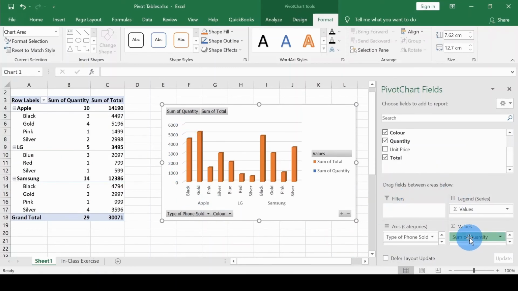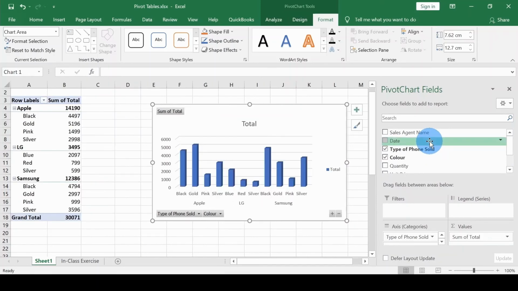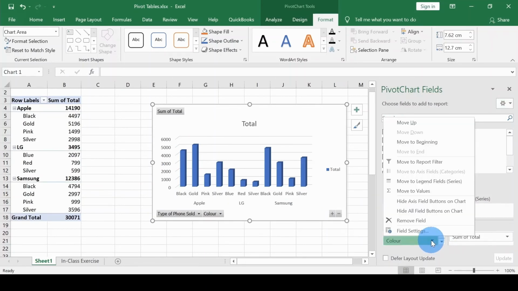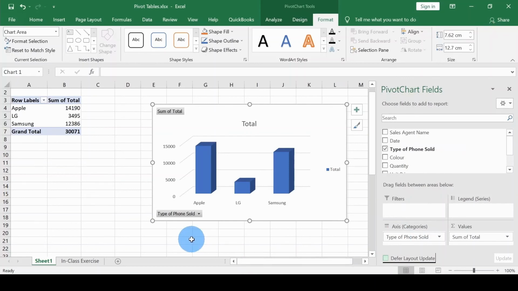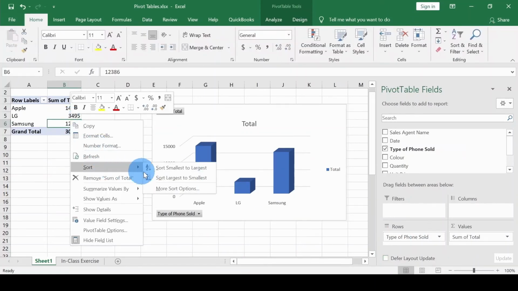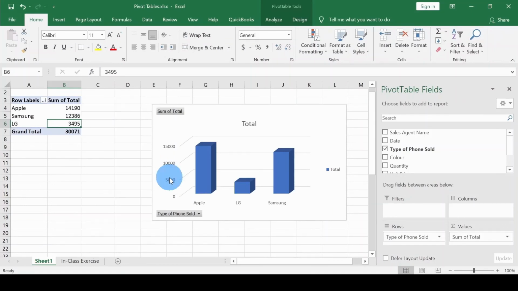Let's say I want to remove the quantity field from here, and I can see where we stand. Someone says I just want to see by company, not the color. As I mentioned before, we can just do the small regular click on that down arrow, click on remove field, and you will be able to see things have changed. I can even right click over here, and let's say I go to sort largest to smallest, right away whatever change I do over here, the graph is going to be updated accordingly as well.